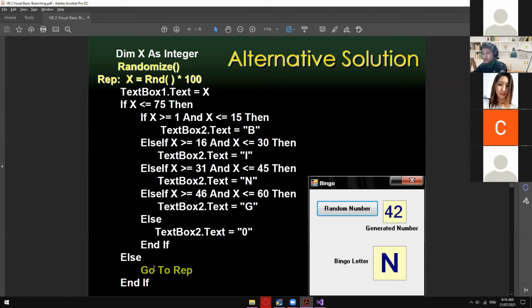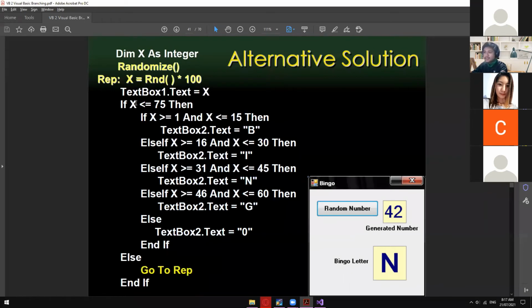So this go to rep will basically go to this label rep. So where is this rep? It's right here. So it will generate again another number, until it falls to this condition right here. Once this one becomes true, then it will not generate another random number again.